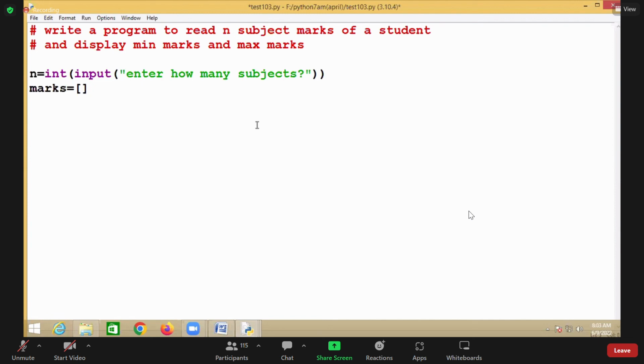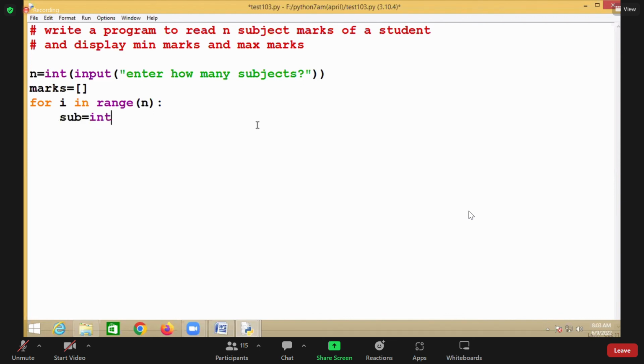So how can you add them? By using a for loop, for i in range of n. So this for loop executes how many times? n times. So you have to read the marks of each subject.